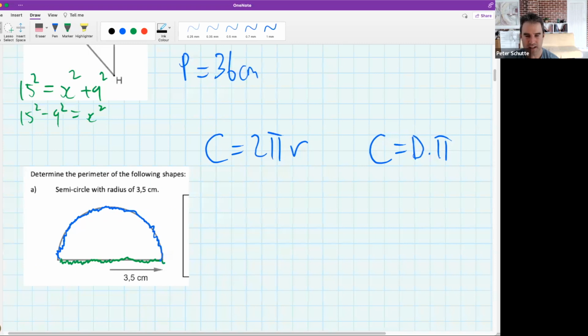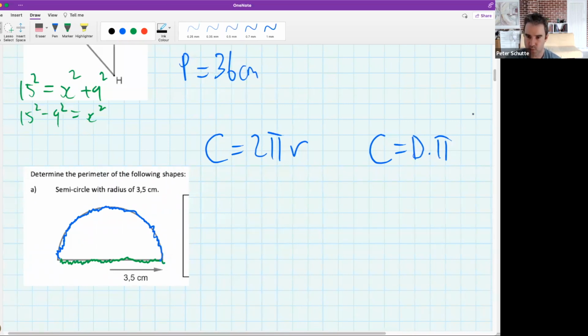Amukelani, do you want to tell us, maybe, would you add anything to what Awami has said? Yes, sir. I think the half of the green line is 3.5 centimeters in the other half. So we just have to, I think, add it together, and it's going to give us the full length of the green line. So basically, yeah, I love what you were going with the green line, because the green line and the blue, so the blue curved bit and the green bit have to be added together to get our perimeter. And so that is what we're going to do.